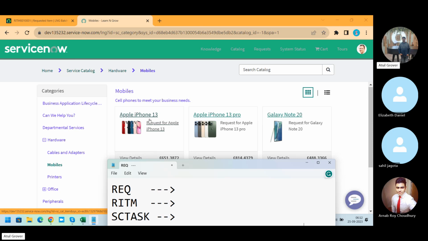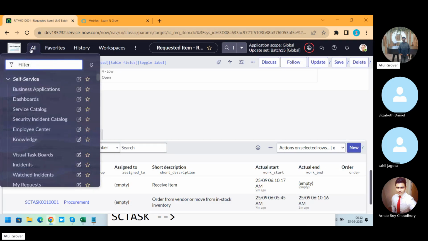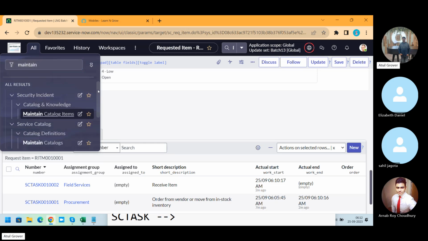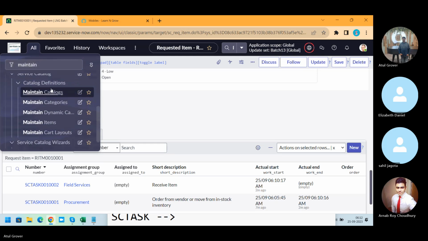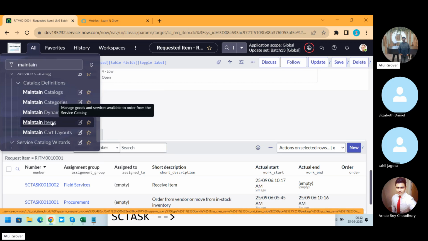It means we have to create a minimum of 3 records to reach this place. Now let's create the first record, called catalog. It's easy to search with the word maintain: maintain catalogs, maintain categories, maintain items.